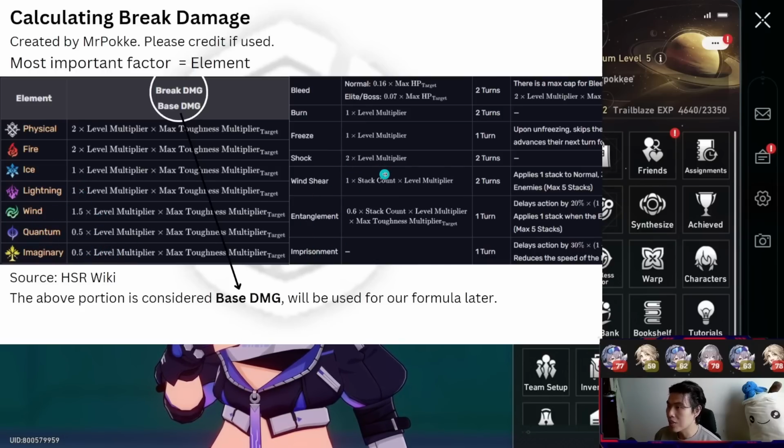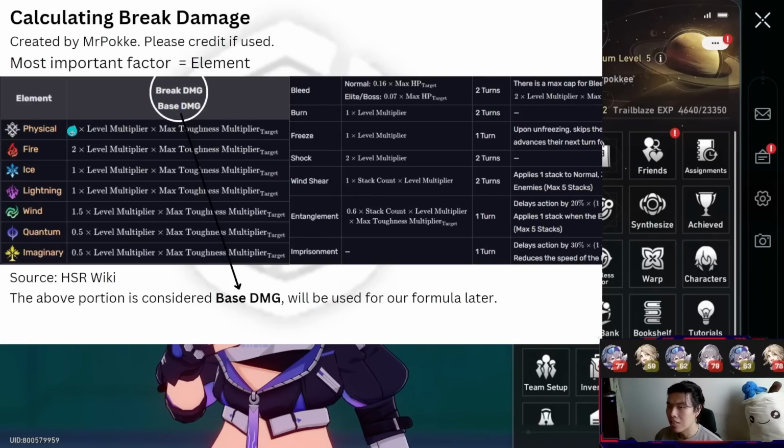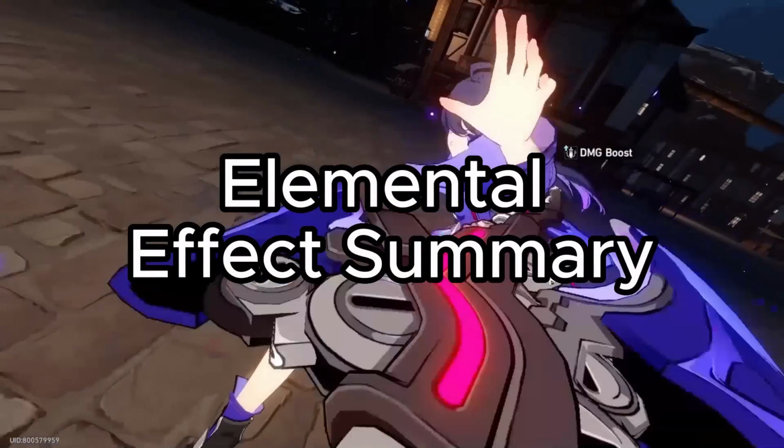Aside from that, there are also 7 different kinds of effects respective to their elements. If you want to take a closer look, feel free to navigate around the Honkai Star Rail wiki. But with that out of the way, the above portion is considered the base damage, right? So this is our base damage. It will be this multiplier here, which is either 2, 1, 1.5, or 0.5, multiplied by your level multiplier, multiplied by your max toughness multiplier. I'll be explaining all this later on, so this is just something to take note of, right? All different elements will have different sorts of effects, as well as different final break damage.